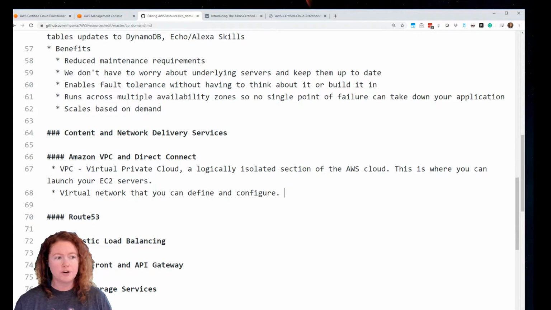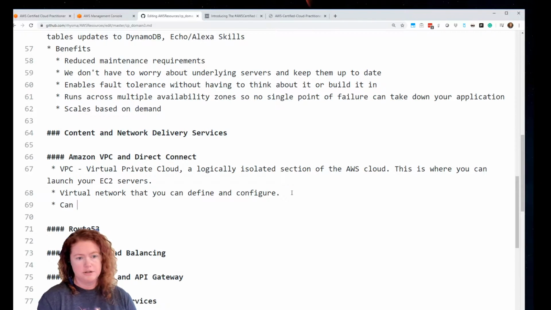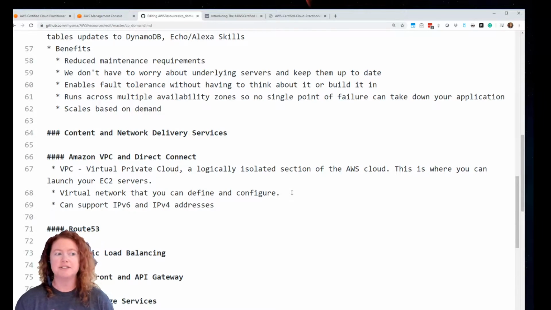A virtual private cloud can support IPv6 and IPv4 addresses, and those are just different standards that we have on the internet for the addresses that computers have on networks.